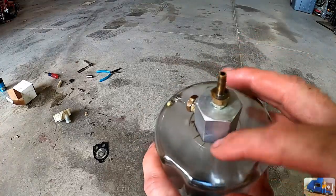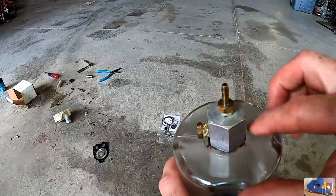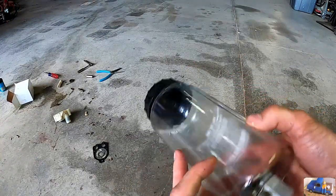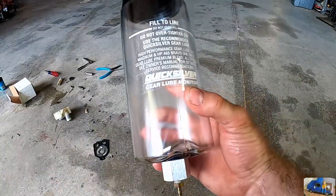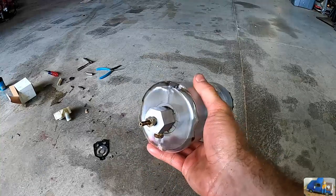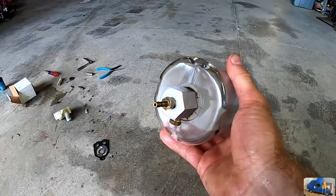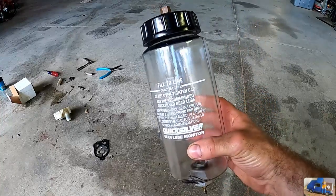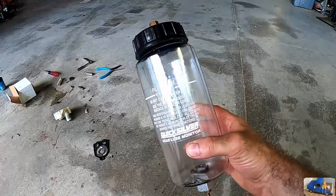Those lines over there are not supposed to be there. So it's leaking from where this fitting seals on the tank. This is the same tank that we replaced 3 years ago. It held up for 3 years, but it ended up breaking in the exact same fashion as the original one. So I think there's a design error on this guy, and we need to switch to the new tank style.